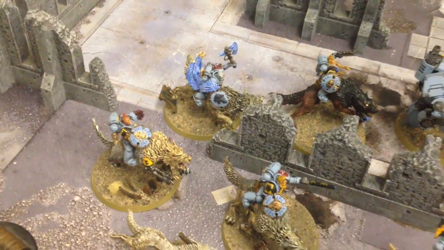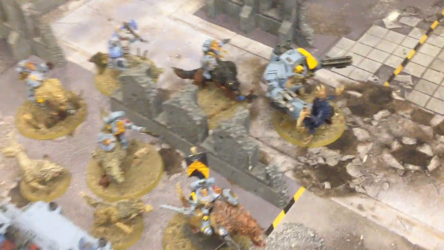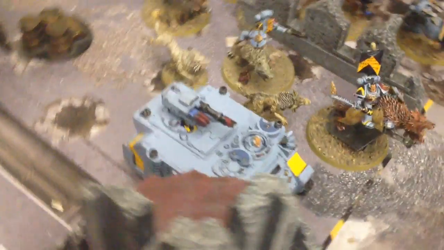In reserve, we've got another Contemptor Dreadnought in a drop pod. There's a Razorback with 10 Space Wolves inside. There's also 2 Stormfangs in reserve, and one of the Stormfangs has Ulrich and some Blood Claws.